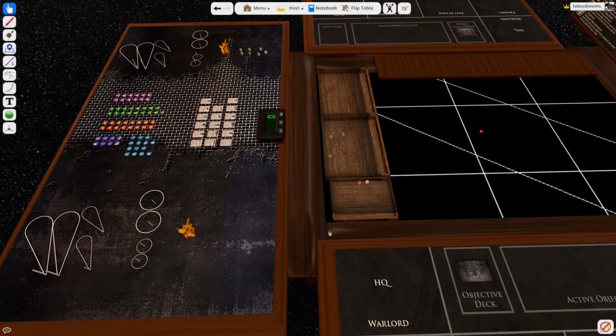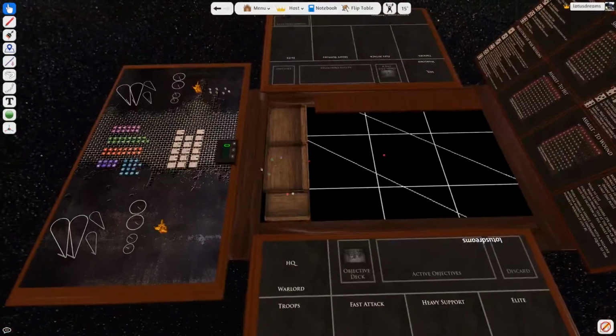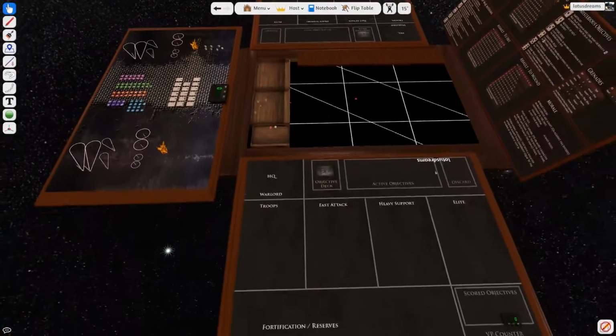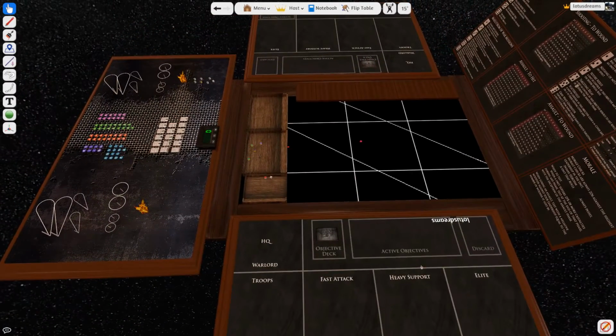All stuff that is useful. I also put down a turn counter and point counters, so you don't have to keep the cards all the time or something gets lost. This way you have an easy way to put stuff on the table and keep track.